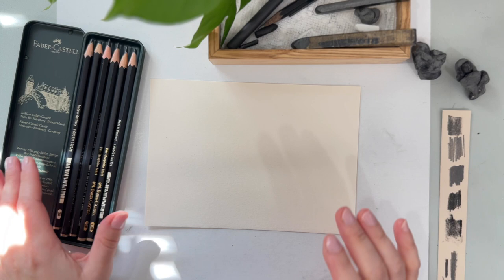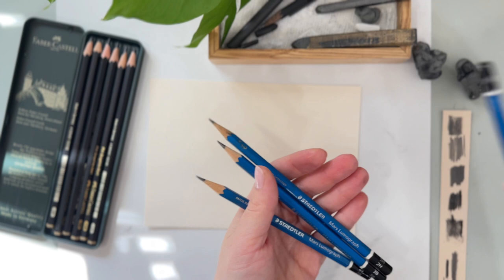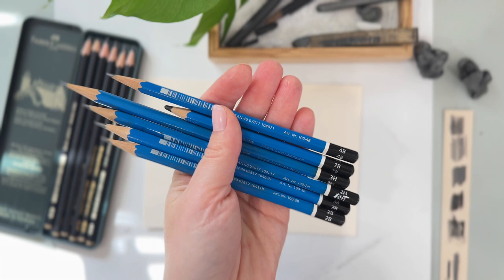I am using pencils — a bunch of these Staedtler pencils. I've got a ton of these. I've had this whole set since college. I don't draw a lot, so a lot of these have not been used, but a lot of them have. Some of them are kind of little.